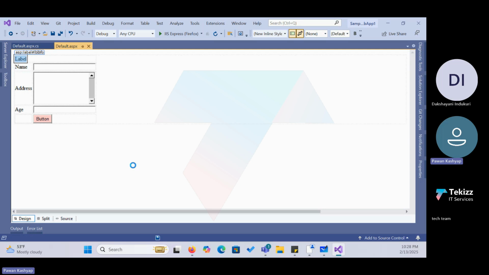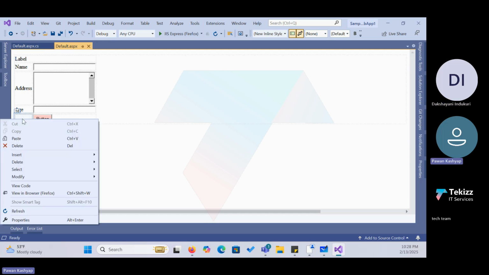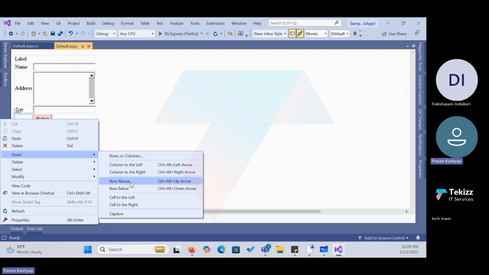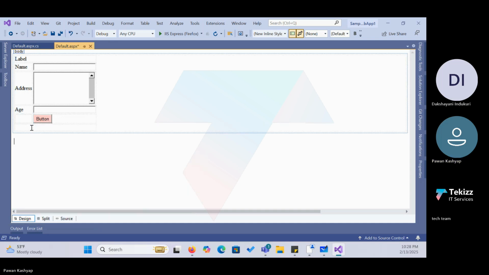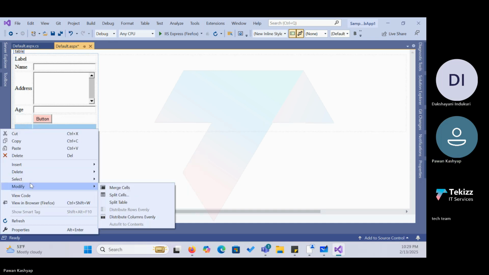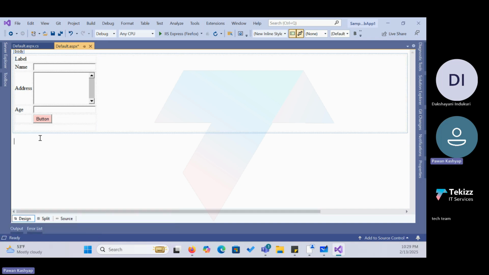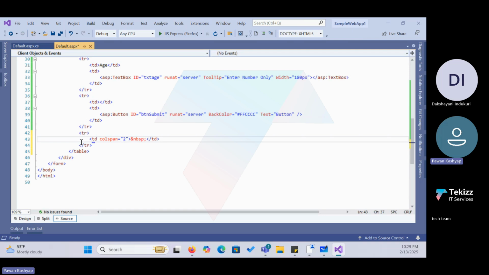Now I want to provide a logic when I click on this button. I want to check name is John, address is US, and age is greater than 18. Then I want to print, okay, this is a valid user. Let's take one more, just adding a new row below, and logic.